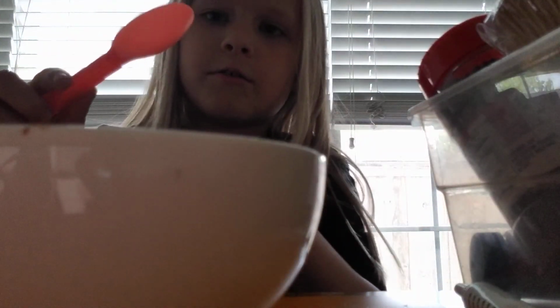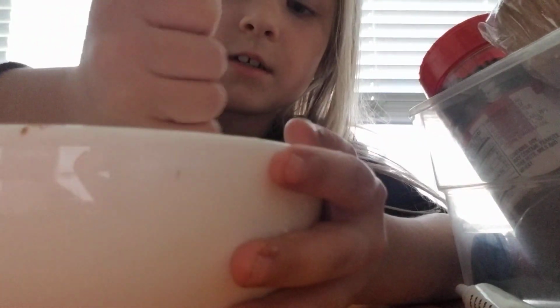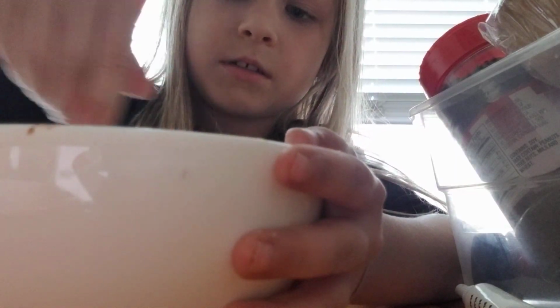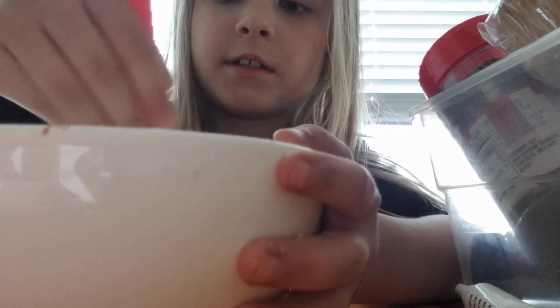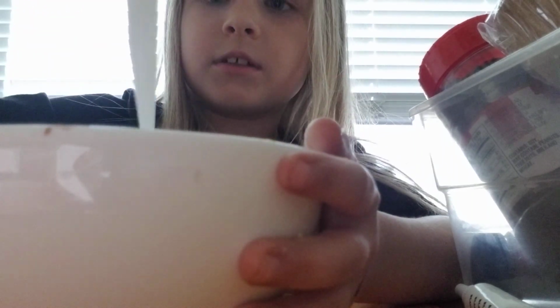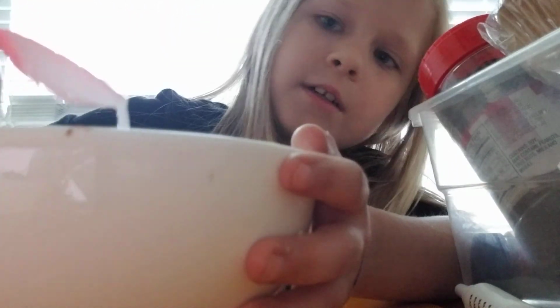Then you're going to want to close up your bottle, take your mixing utensil, and mix it. Don't mix it too much to where it already gets solid. Leave it a little bit liquidy, like where it just feels like glue.